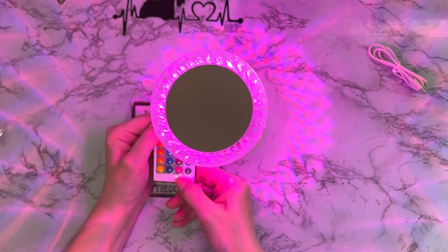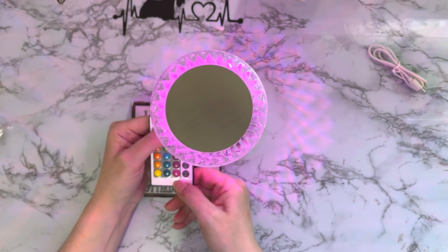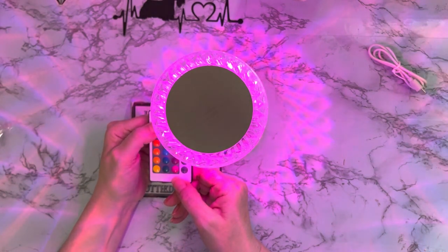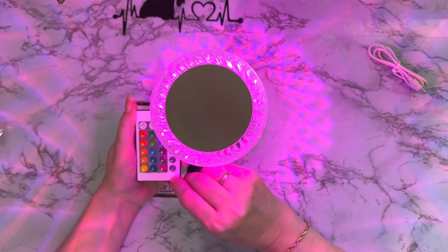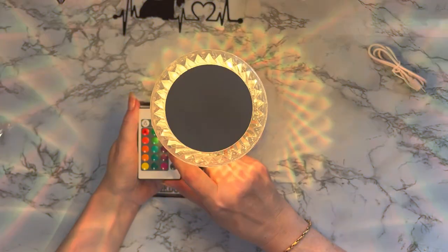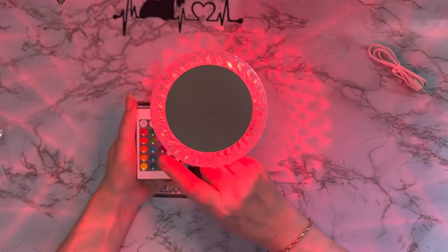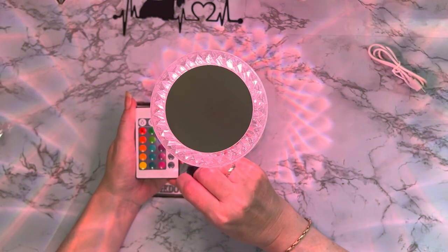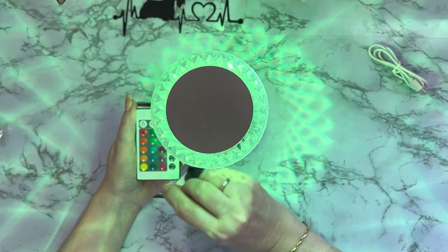We've got hot pink — that's lovely. Let's leave it on pink and explore brightness. We can go brighter, and this turns it down — you can turn it right down. Wow, I love the pattern on the wall, it's superb, especially in the dark. Now we've got flash — look away if you're not good with flashing lights — that's all color changes. And strobe has a little more of a blink between color changes. Let's try fade — oh, it's fading into the next color. I like that one!